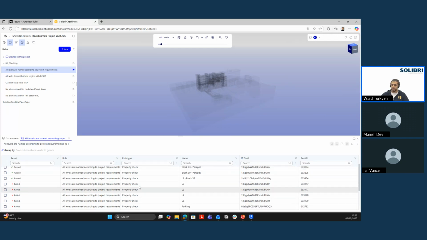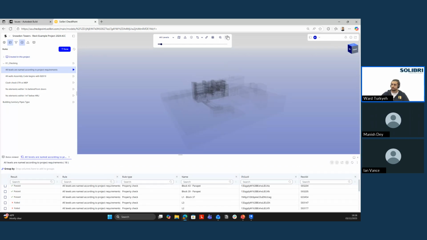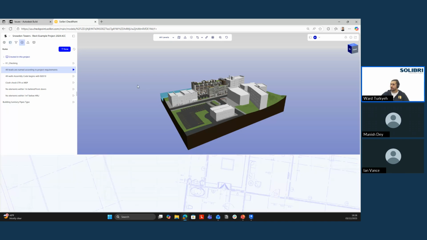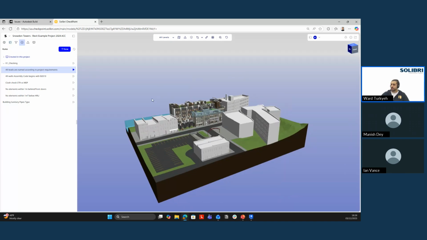Then it will show you which ones have failed, which ones have passed. You can see that the name is correct for the elements that have passed. It is separated with this special character. But for the ones that have failed, it's only one string. Okay, so these are the data checks, making sure that the data quality is reliable for other users or other stakeholders in the projects to work with this BIM model.